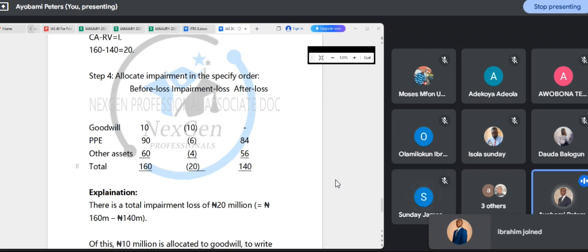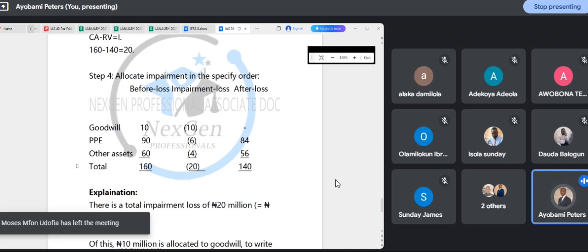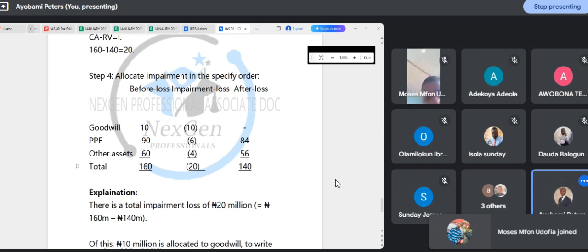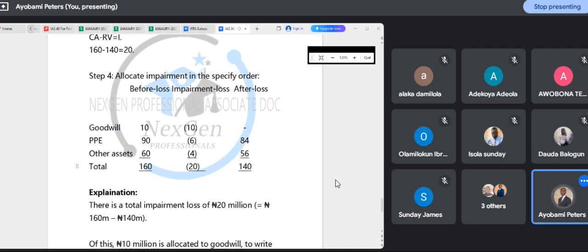Come again. Okay, let me come again. When you have a loss under this cash generating unit, you have to allocate it to the assets. That's what we have done here. The loss will be allocated to the assets, unlike when we are evaluating an individual asset. Under the individual asset, when the loss occurs, we take it to the statement of profit or loss, or other comprehensive income. Is that not so? That's where we take it. But for cash generating units, the impairment losses are taken directly from the assets. That is, we reduce the carrying amount of the asset by that loss. Is it clear now?